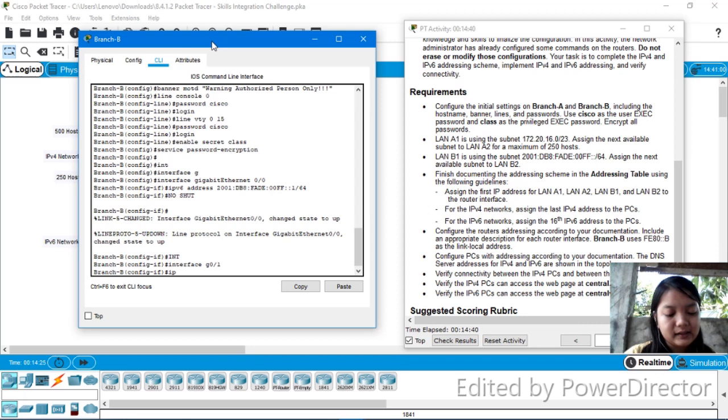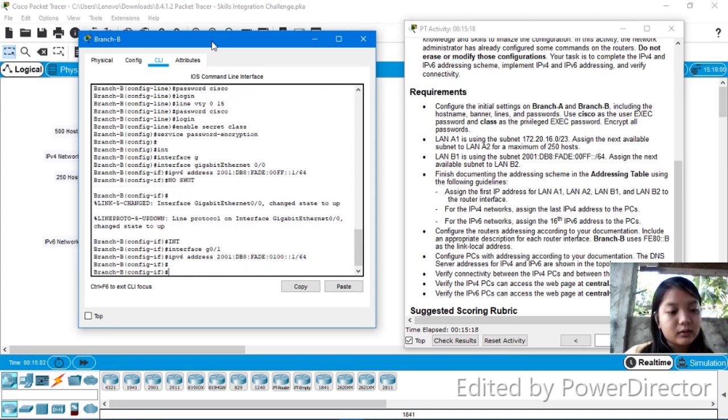Then the IPv6 address, the 2001, and then DB8, then the FADE, and then the 0100, then 1/64.